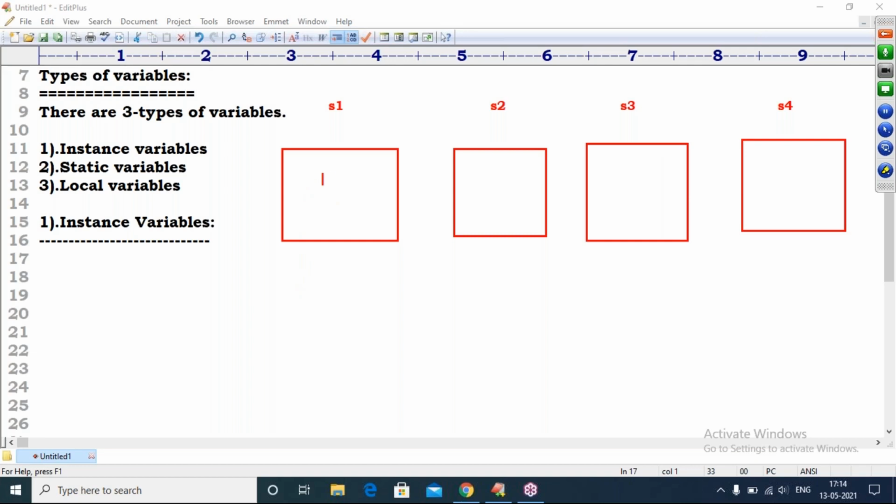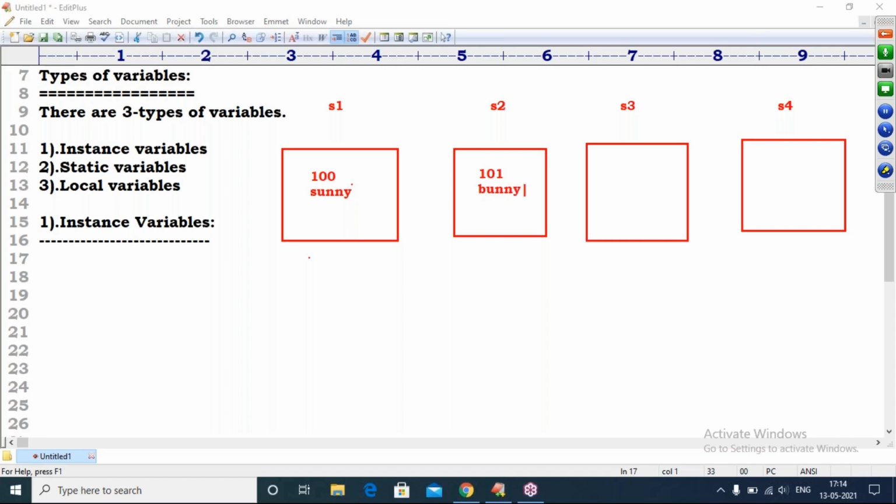Yes or no? Yes. Student number, student name. Here also student number, student name. But suppose my first student number is 100, name as Sunny. See, will the second student number change or not? Yes.